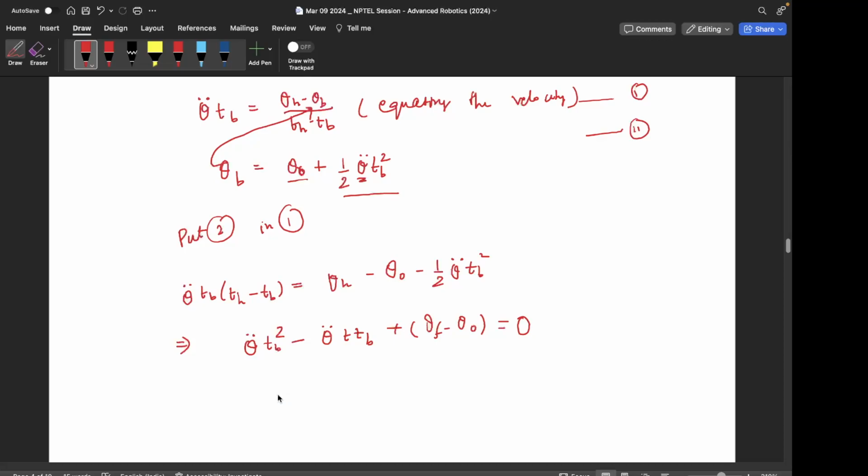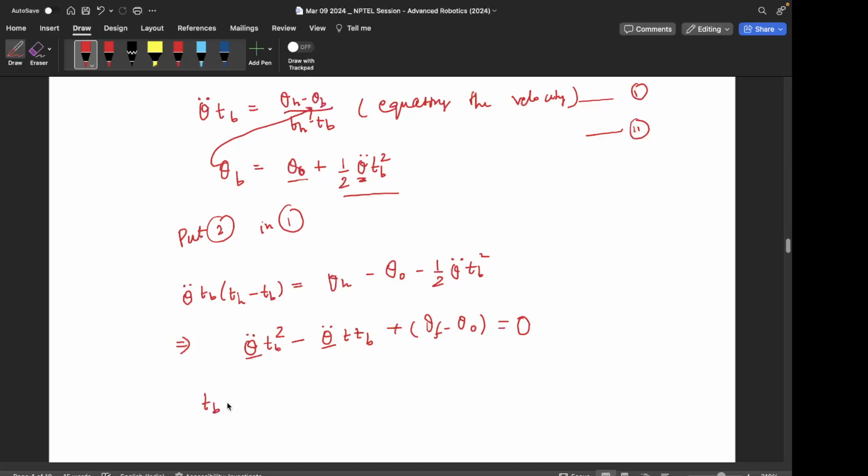so from this equation, it's a choice, either you provide tb or you provide theta double dot. So generally we specify acceleration, because we know the capability of the motors, how much they can accelerate. So motors have some acceleration limits, right? So it's easier to specify the joint accelerations that we are looking for. And if we know this theta double dot, then it's a quadratic equation in tb, right?